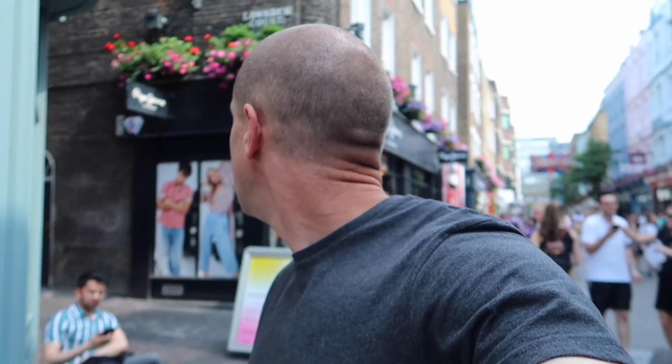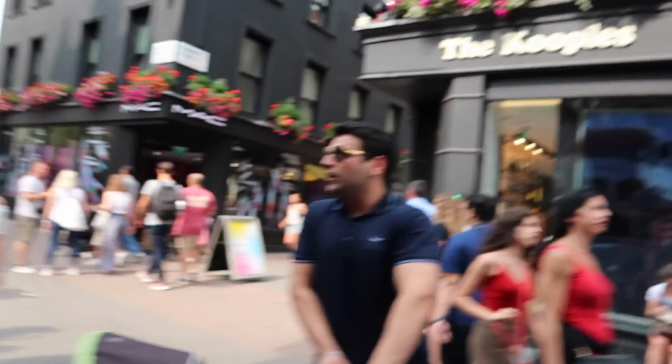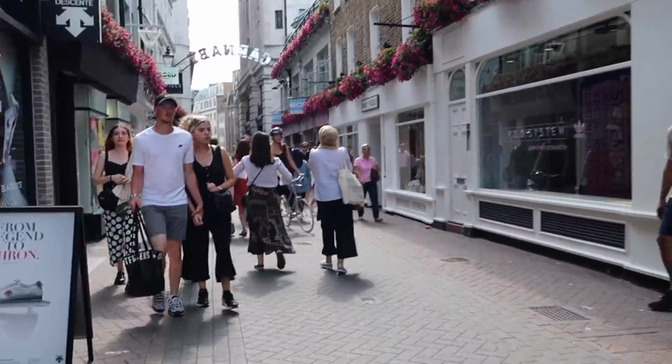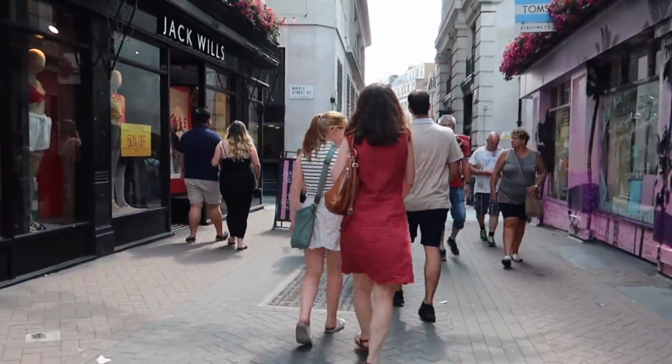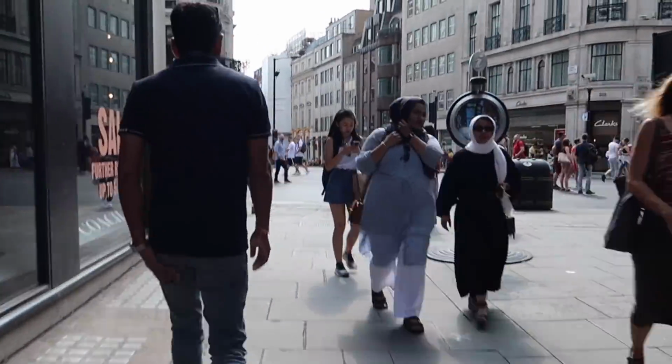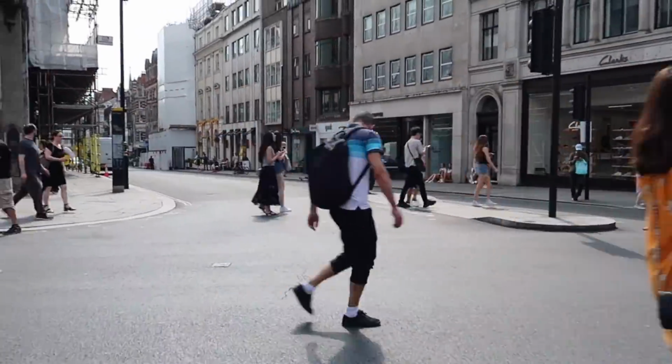Okay, for those of you wondering where I was getting the coffee from, I just got a filter coffee from the Department of Coffee and Social Affairs. It's on Lowndes Court, I think the street is, which is just off Carnaby Street here behind me, which in turn is just off Regent Street, which is down here. So super close to Regent Street itself, amazing coffee.